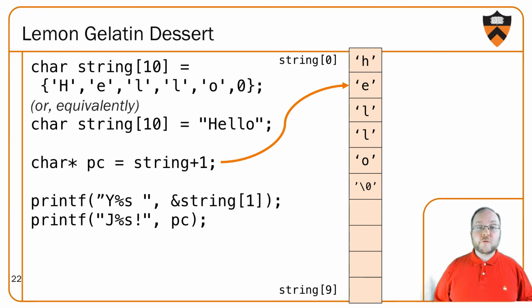Just like any other array, we can point a pointer at an element of that array, and we can also access the array using the array index dereference operation. And the slide title here offers clues as to what you will come up with when you trace this code and look at the two printfs.